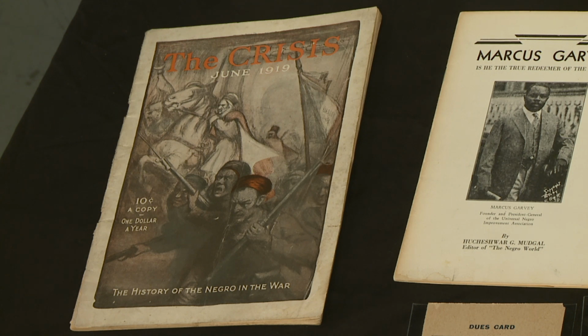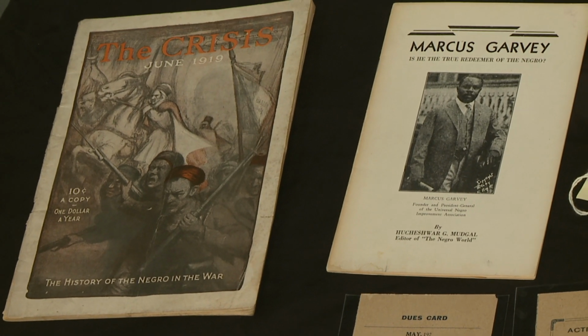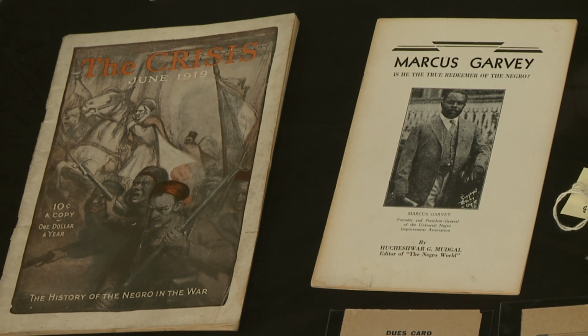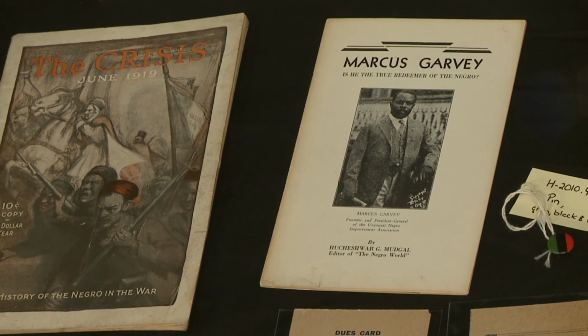But before we get to that, another thing going on in the 1920s in New York City was the Garvey movement. Marcus Garvey was an immigrant from Jamaica who immigrated here in 1916. And he had kind of not a fresh idea, because there were black nationalists in the 19th century, but he really kind of struck New York City at the perfect time. He arrived in New York City right during the Harlem Renaissance. There was a huge population flux in northern cities with the Great Migration.